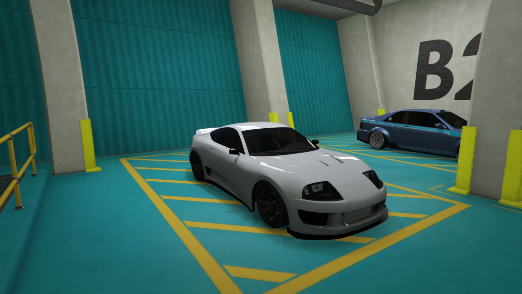Overall, I like the car a lot better in white though. Black kind of looked, I don't want to say bad or anything, but the white highlights all the black parts on the car, which is really cool, and I think it looks really good. So anyway, that's it for that car. Let's move on to the next one.